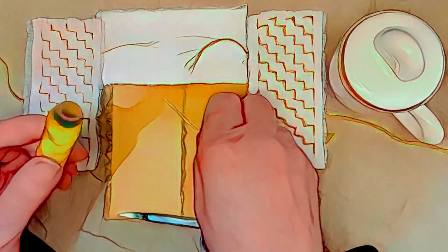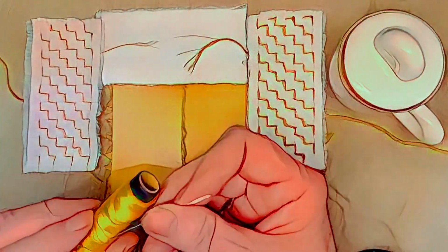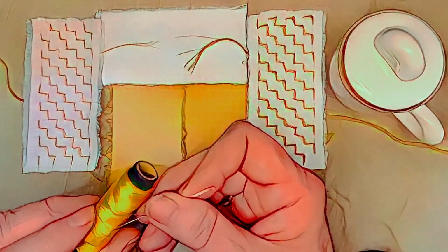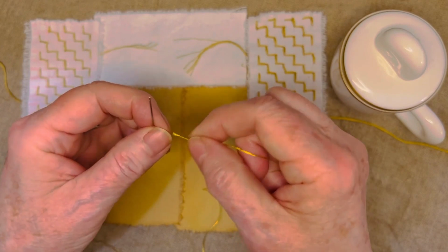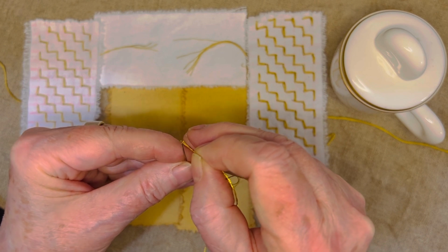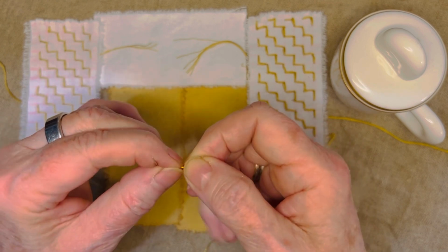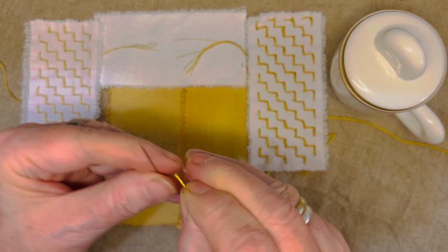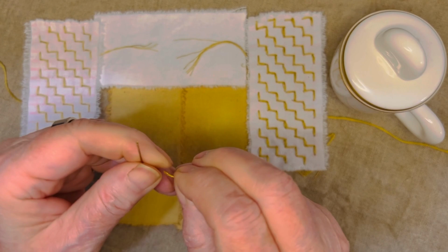Now for some sparkle. We've got the metallic thread that I got in Paris. And how do I get the end of the thread? I think this is it. Yeah. Yep. I've loosened it. Good. And so now let's just cut a little piece and see if we can get that through the eye of the needle. It's really thick, and the eye of the needle is really thin. In order to make sashiko stitching easier, it's the same size as the needle, and this is not going to work.